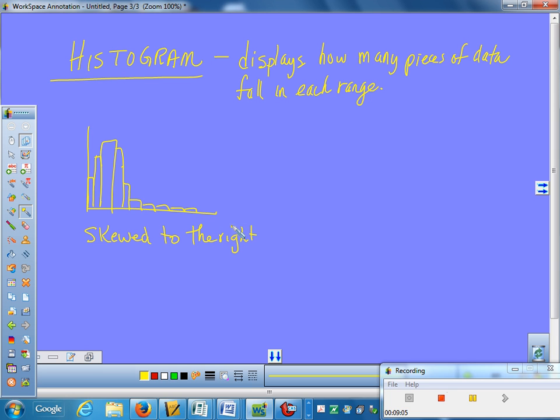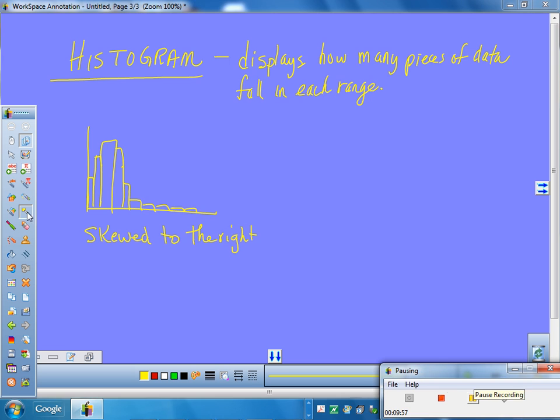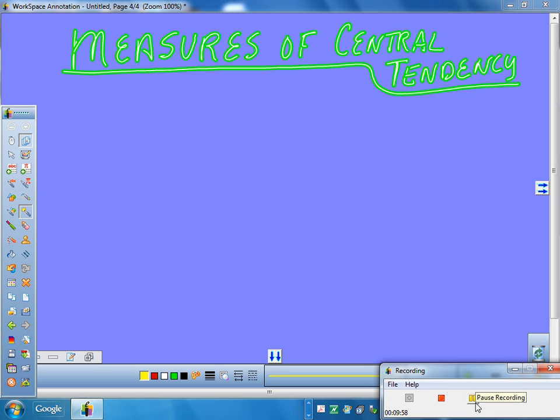All right, pause those. Our biggest topic of the day is we have to discover how one finds what are known as the measures of central tendency. This is actually the statistical term for it. What does the word central tendency make you think? I want to measure the what? The middle. These are all ways we can find the middle of a set of data.